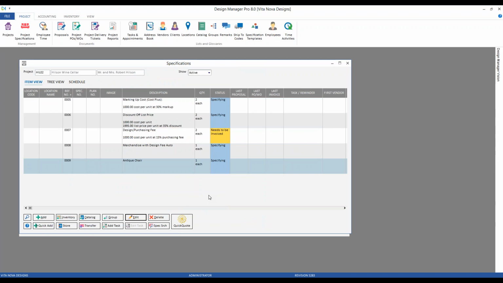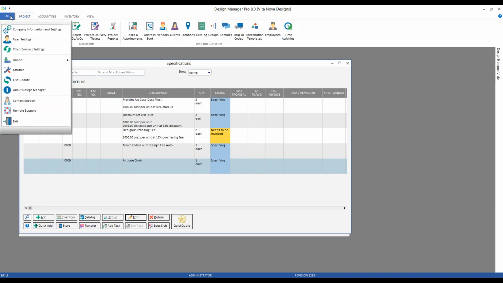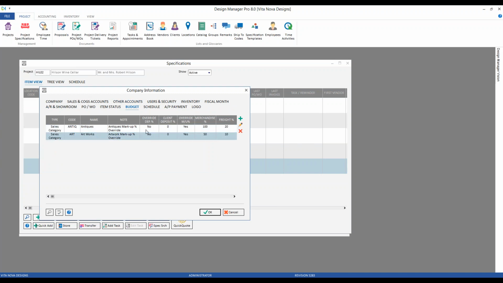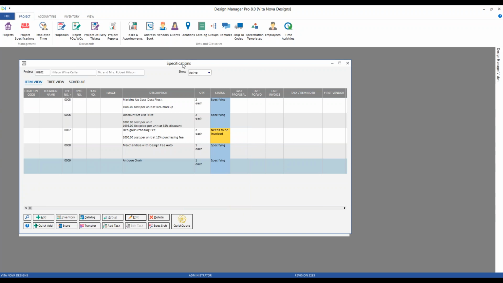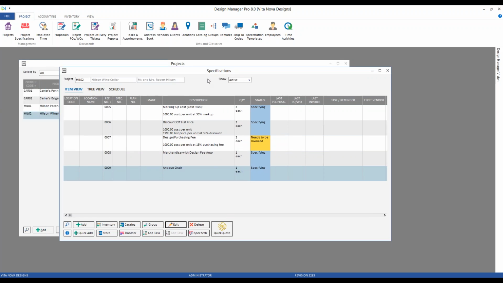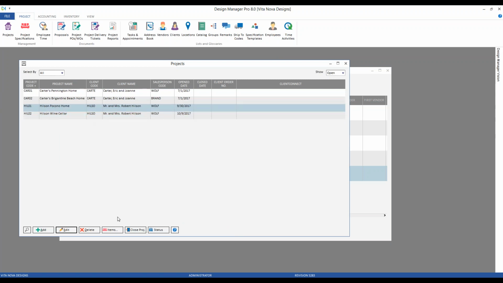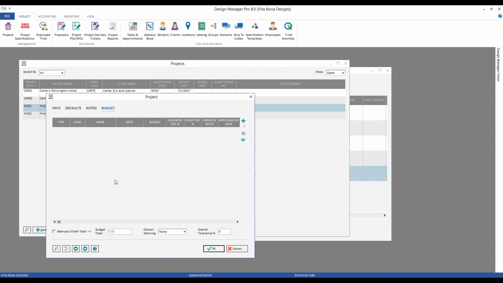Now, I may wish to use this amended pricing for all of my projects. Well, I can certainly do so. You can set these sales category overrides at the company information level on the budget tab, and you can see there's my antique and artwork overrides. In fact, perhaps I added those after I had created some projects. I can even bring those new sales category markup overrides into an existing project just by editing the project, going to that budget tab, and using the refresh list. And that will bring those down.